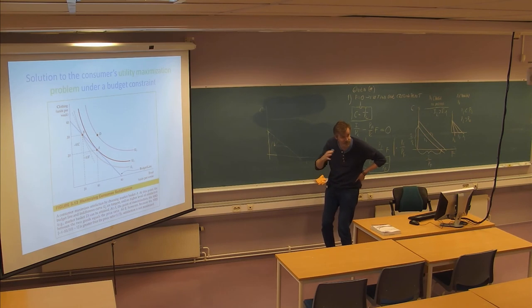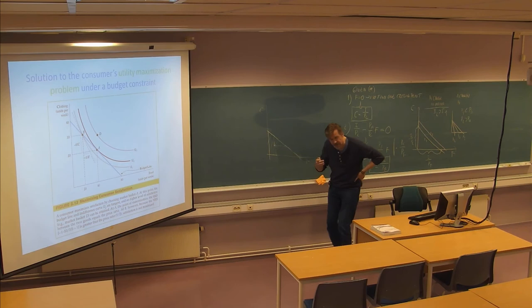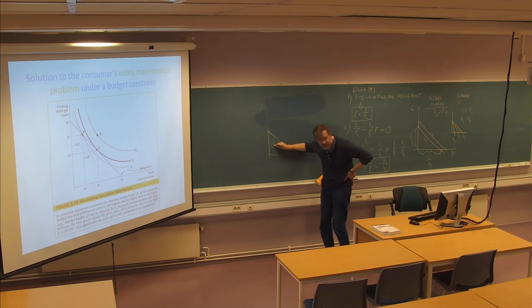But given that we know he's greedy, we can already state that he will be on this line. You agree? Because he's greedy, he wants to utilize his money. But normally we do it like this. But we already know now that this line, the actual budget line, will contain the solution of his utility maximization problem. Because as long as we have this sensible transformation into a utility function, he gets more utility in this point than in this point. He gets more utility in this point than in this point. And for any choice here, we can make the same argument. And all these choices will end on this budget line.